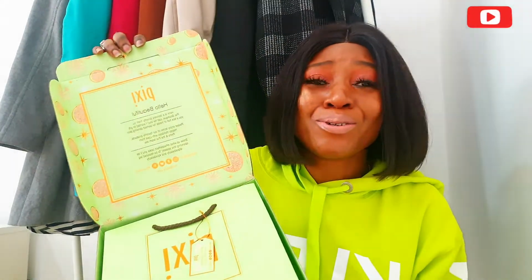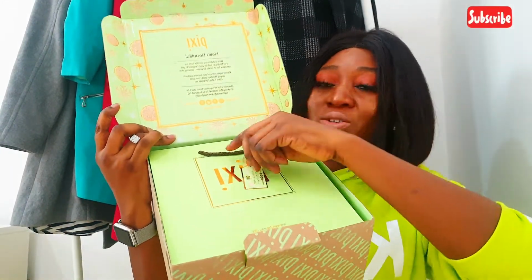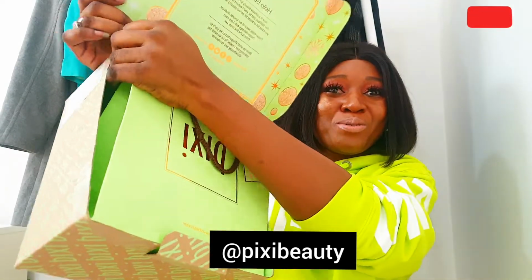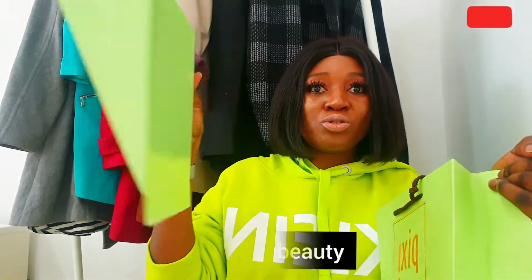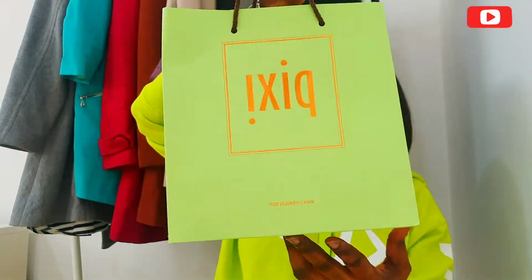Of course, their packaging is always beautiful. You need to check them out on Instagram. I'll put their handle on the screen. OMG, this is so beautiful. Wow, it looks like makeup, really. Okay, but I'm just going to open that up for you guys to see. It's coming. Okay, this is empty already, and this was used to protect the package. So it's this little cute bag here. OMG, this is so pretty.